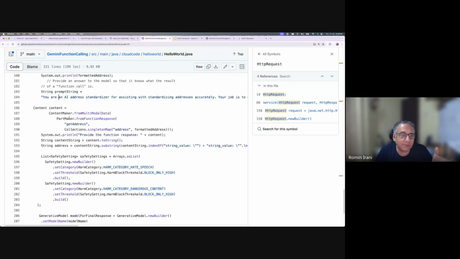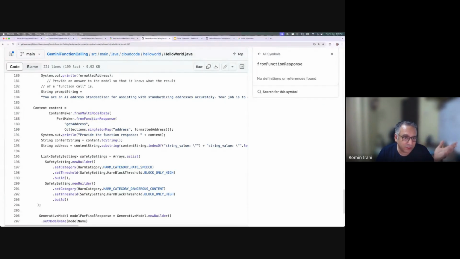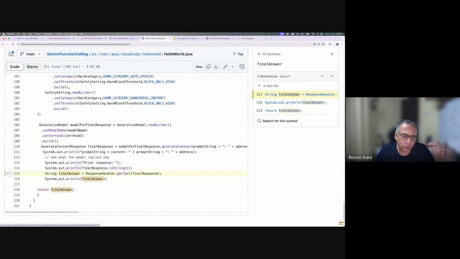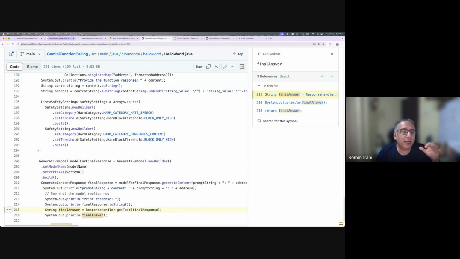So then it's nothing but invoking the model again on our own. We're saying here is a function response we got something from, but now we're combining it again, and for the final response we're again doing the same thing. This time we're not passing any tools because this is our own little formatting we are trying to do over here. Generate the content, it gets back the data, and we return back the data, which then goes back over there. So that's pretty much what it is. If you actually go and invoke it, you're going to be not just making a geolocation call behind the scenes, but you're also going to go back to the model again and tell it to format as some kind of a JSON thing.